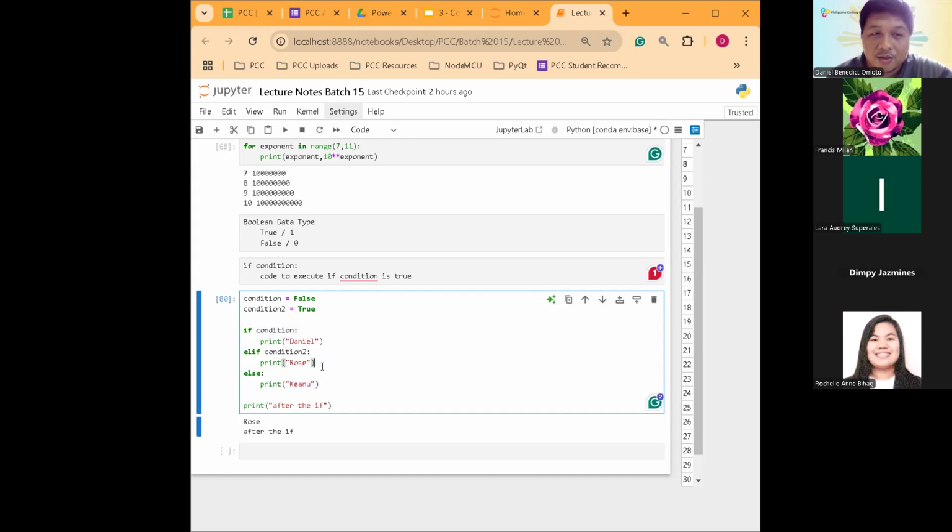So from this point, you can ask, sir, can I add more elifs? Yes, you can add as many elifs as you want. But we have a kind of rule in programming where if you have so many things to check that need to be true, maybe you can just check for something that is false and have the same output. Elif is if you want to add a second condition, kind of like a second question.